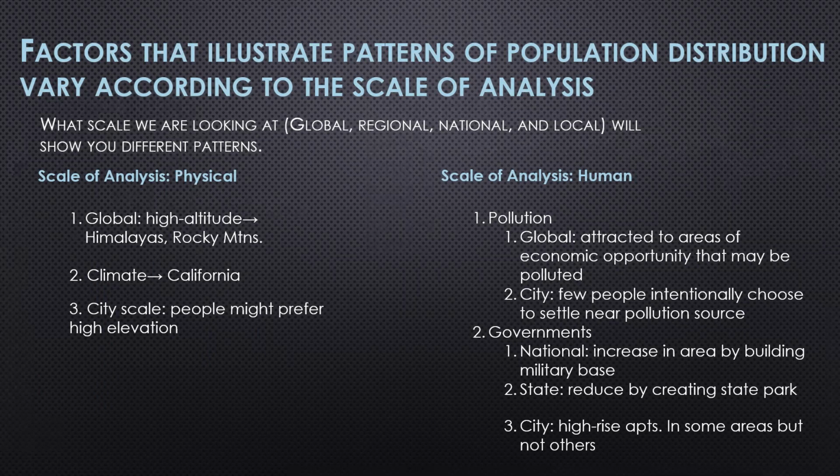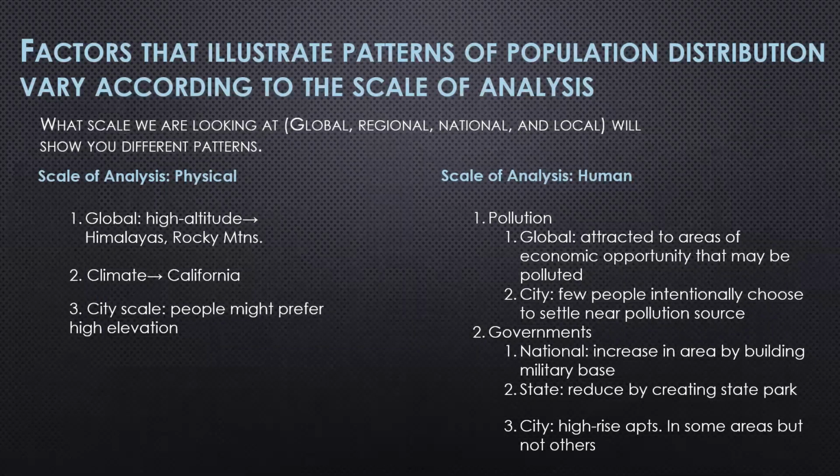And we could be looking at physical factors. On a global scale, high altitude areas like the Himalayas and the Rocky Mountains have cold climates, so at least globally, we'll see that they have limited populations. However, elevation is not important at the global level, but at the city level it could be important, because people prefer to live at high elevations in cities because these spots offer safety from floods and inspiring views of the landscape. You could picture Portland if you'd like. Climate explains population distribution of large states as it does globally.